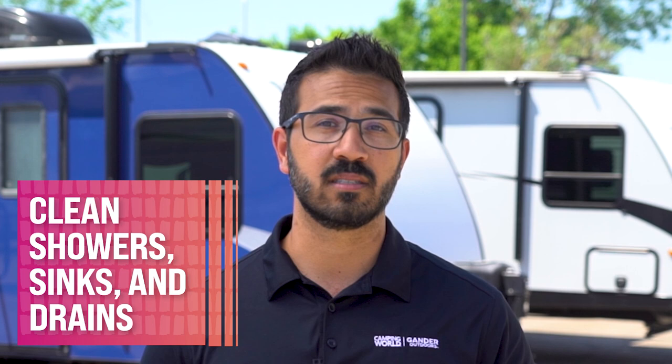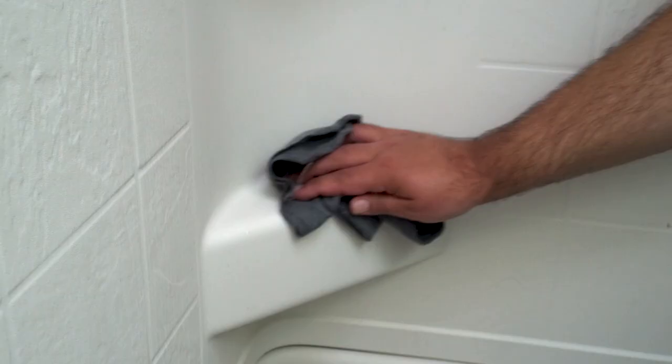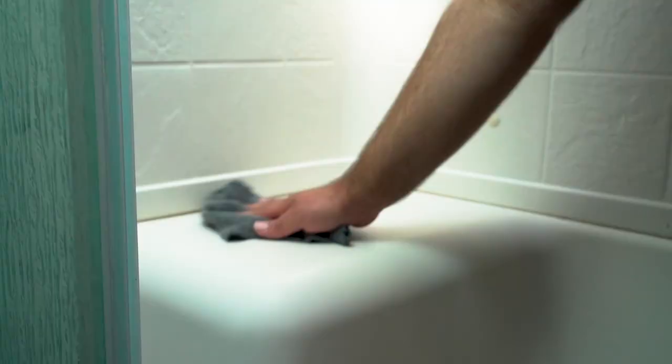Where applicable, consider applying a vinyl or leather protectant. You'll want to clean showers and sinks — especially clean the drains — and also any condensation on the visible water pipes under the counter space. Make sure to remove soap and shower product residue; please don't give it a chance to cake and bake on. You'll want to clean the toilets, both inside and around the outside, getting behind them as well to remove any condensation buildup.